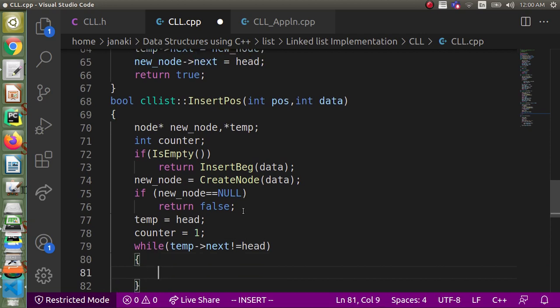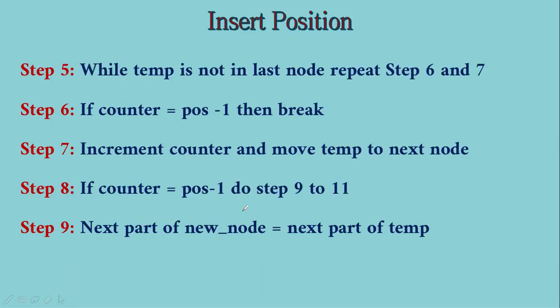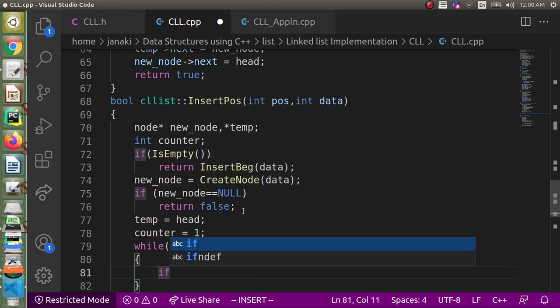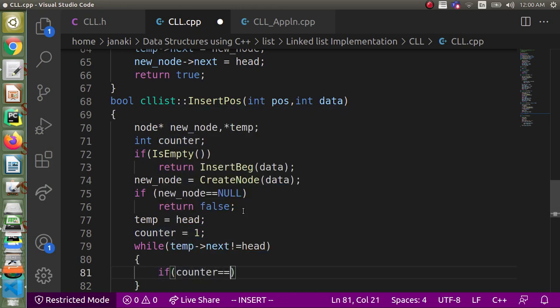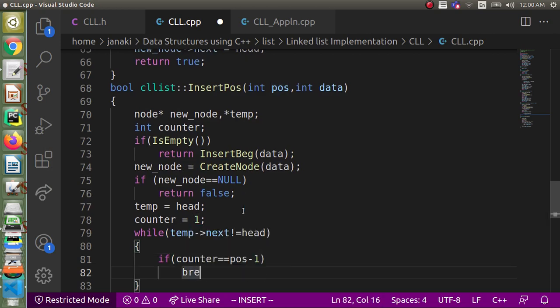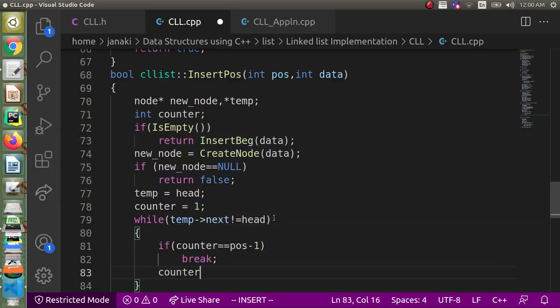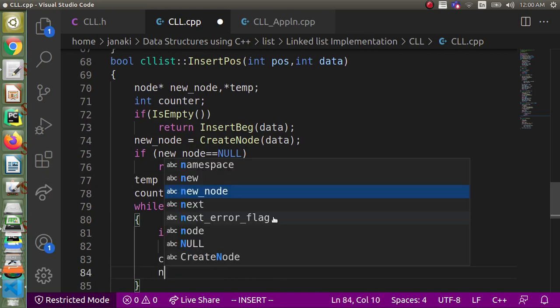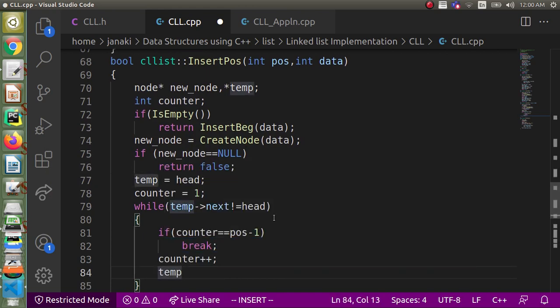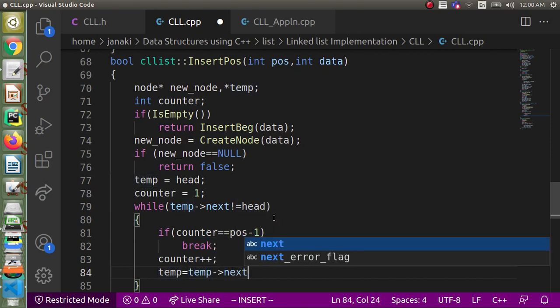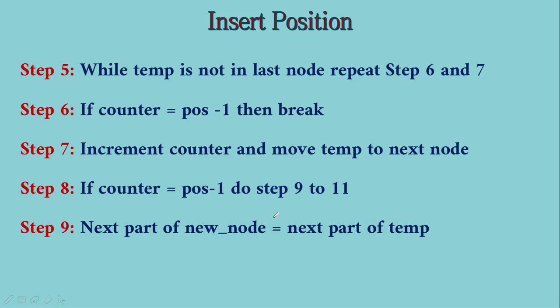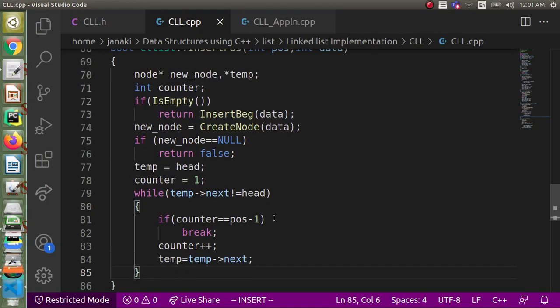If you are not in the last node, you have to check whether your counter is equal to position minus 1. If so, then you can break the loop. Otherwise, you have to increment the counter and move temp to the next node: temp equal to temp next. This is what will be in your while loop.